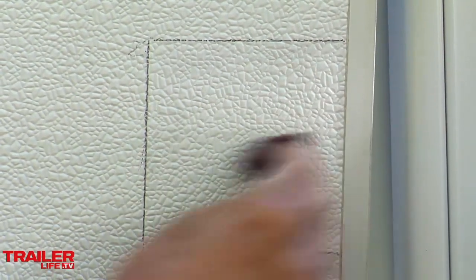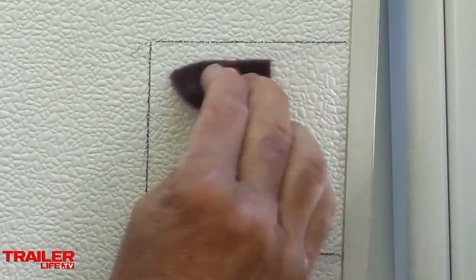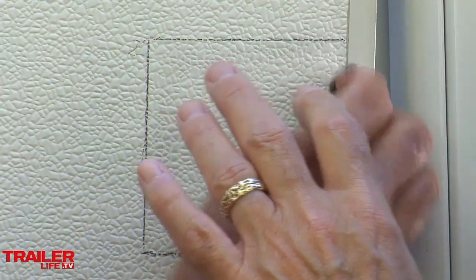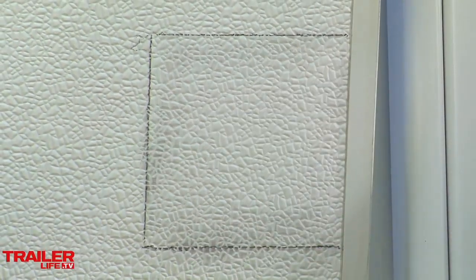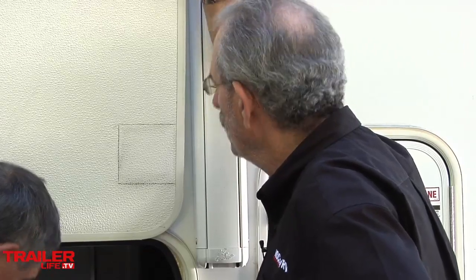Make sure we get a good rough-up of this surface, because the surface of this fiberglass can be really smooth and a lot tougher to adhere to. And because it's a crinkle finish, you want to give that adhesive the best chance to set up and make a solid connection there. We want every chance that we can get to make this stick.